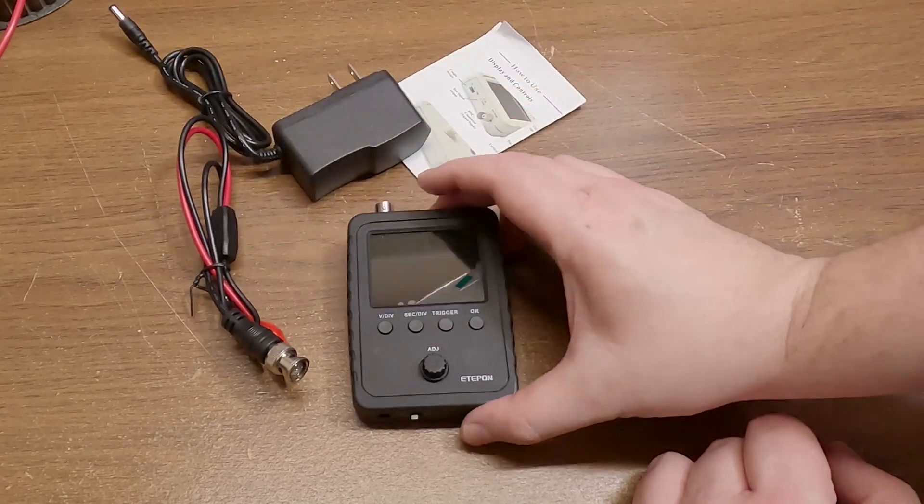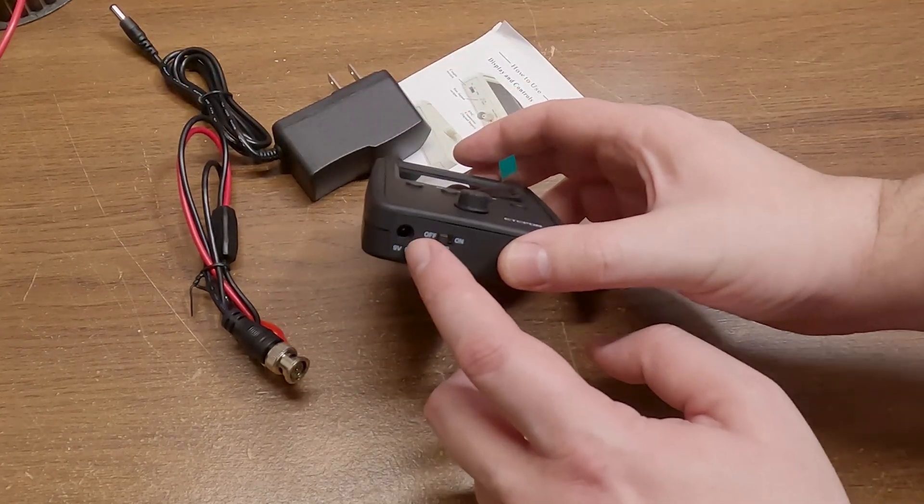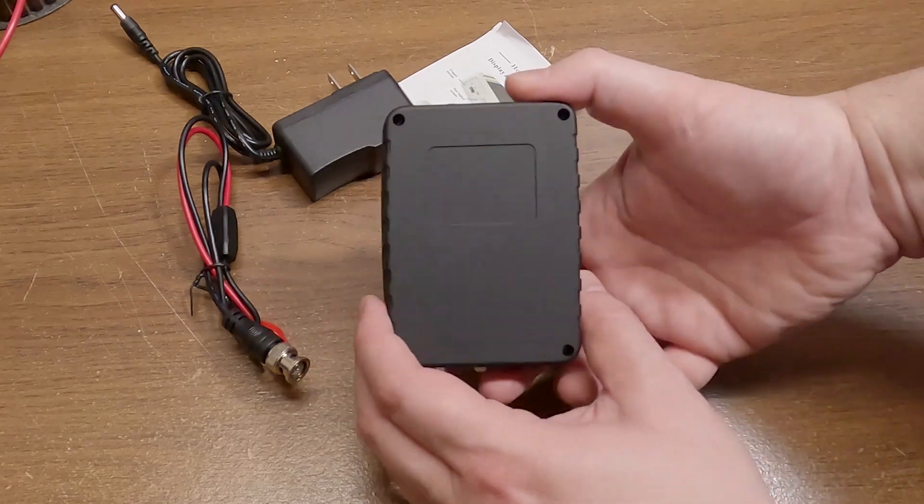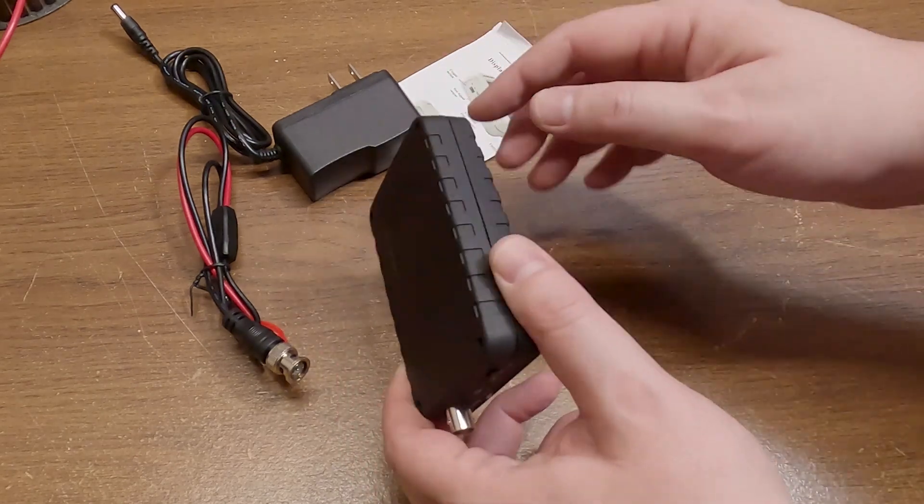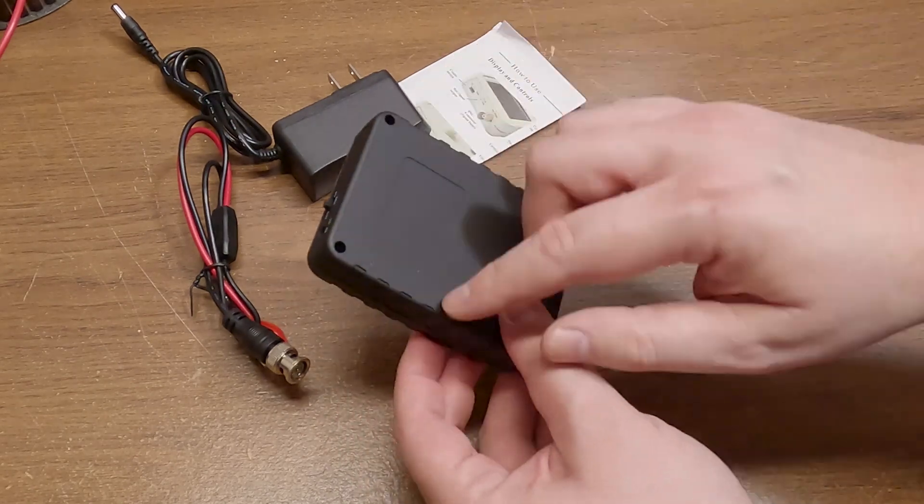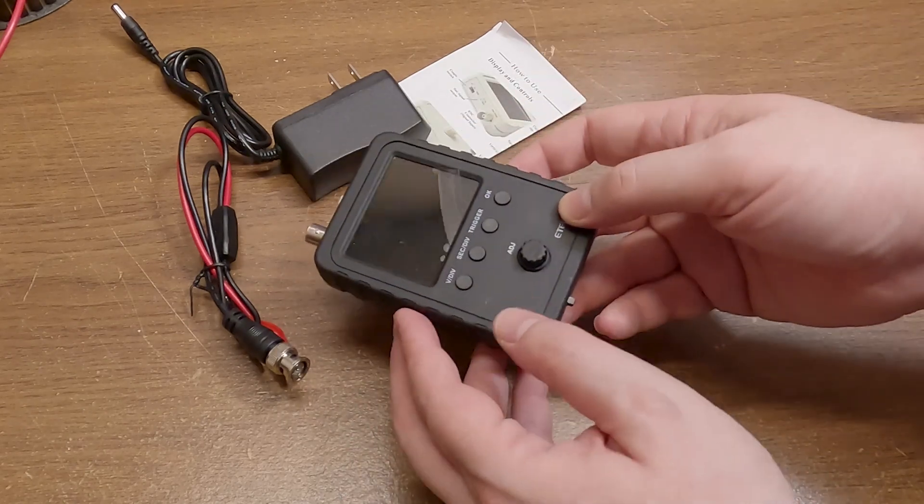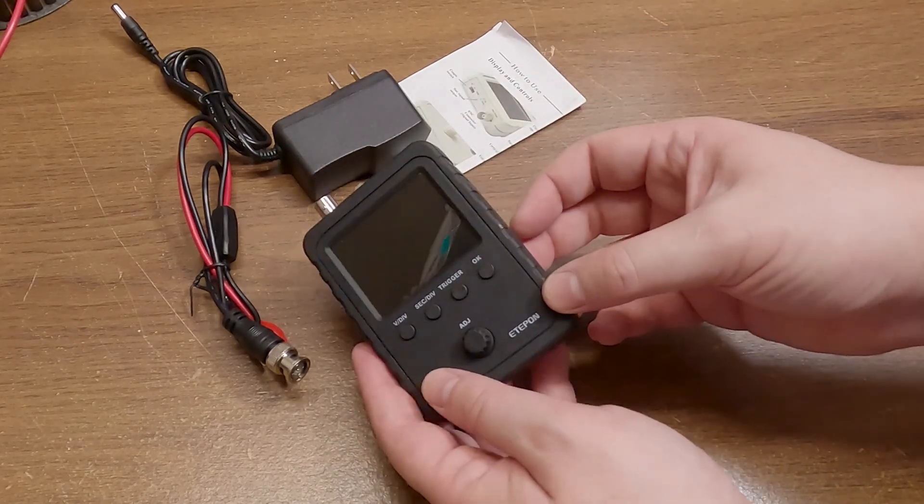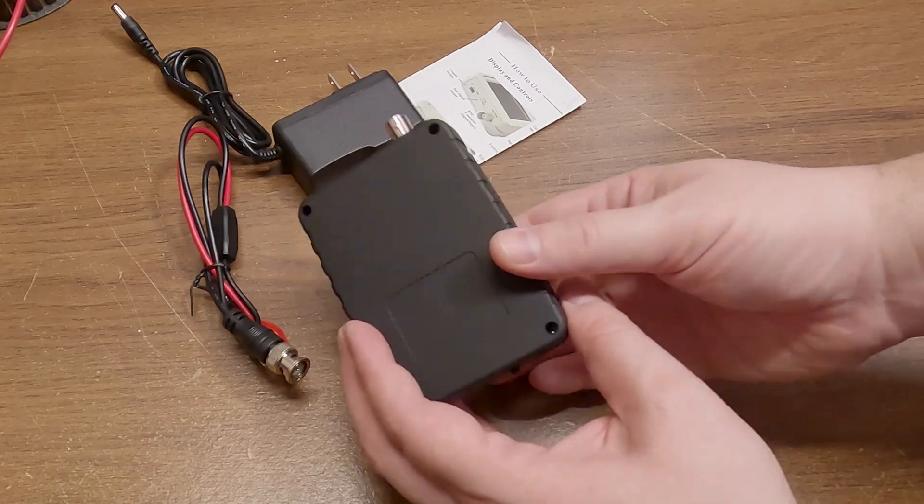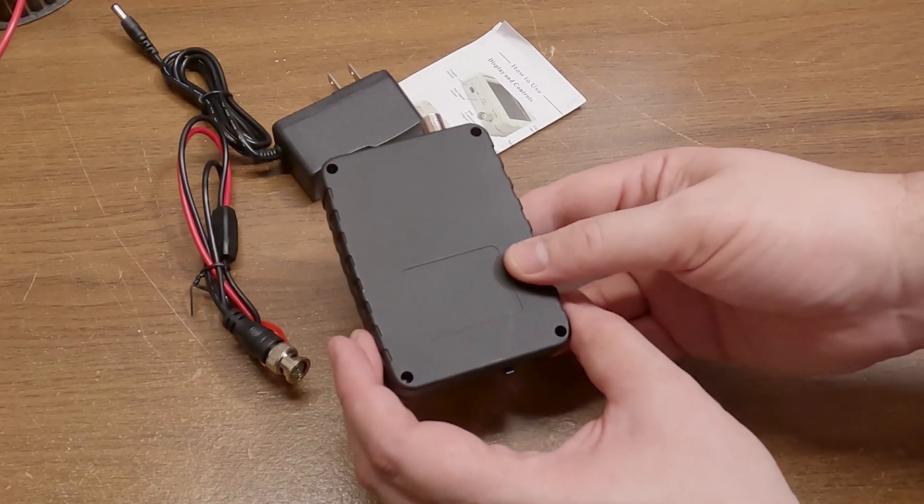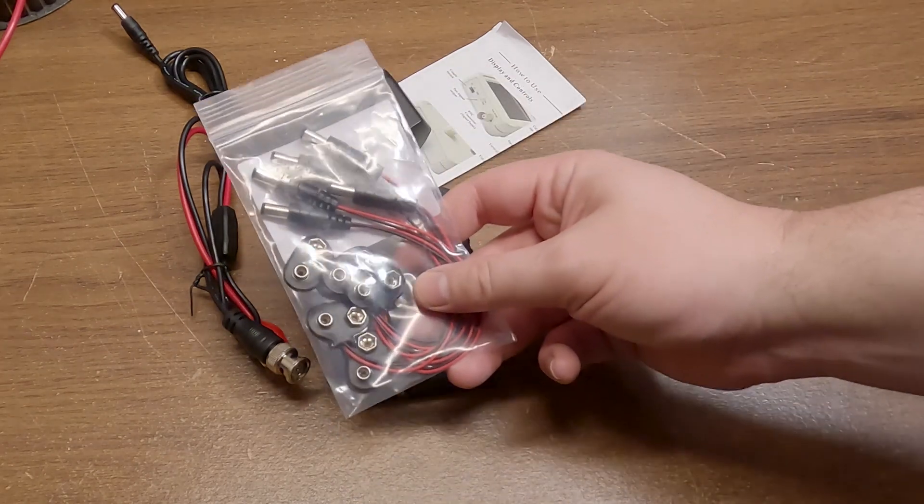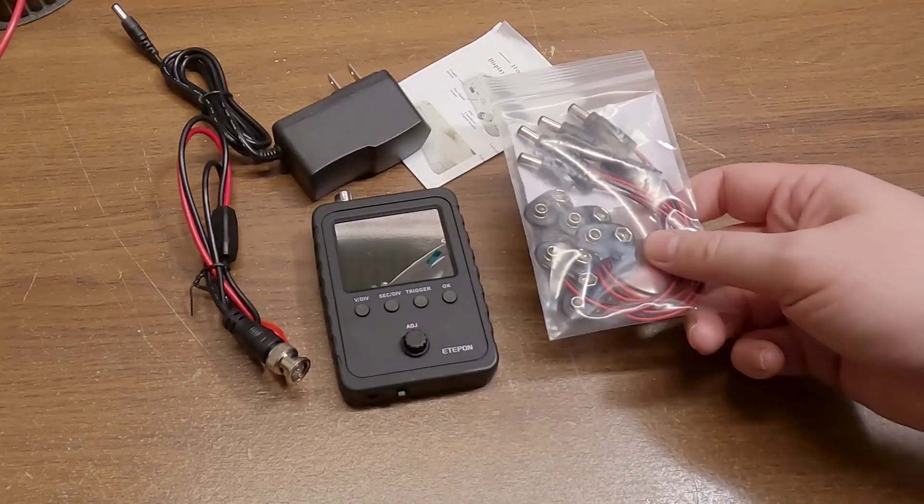One of the things I thought was kind of interesting is that it has to be hooked up to the power supply because there's no battery in here. I was hoping I could take this thing apart and figure out how to put a 9-volt battery inside, but after seeing how tiny this actually is, I kind of doubt I'll be able to fit a battery in there. But I did get something that might help: got a little pack of these 9-volt leads.